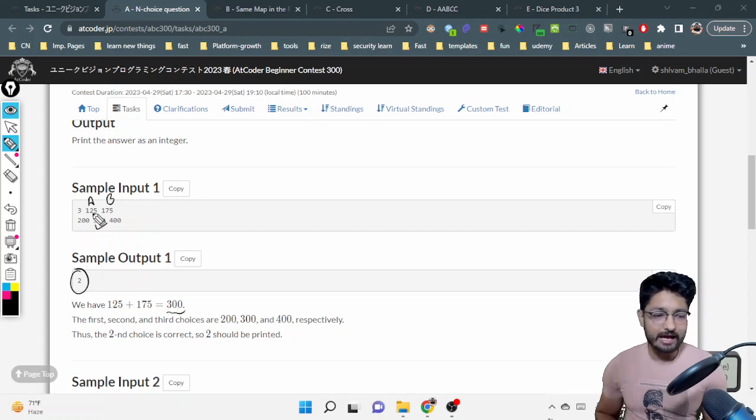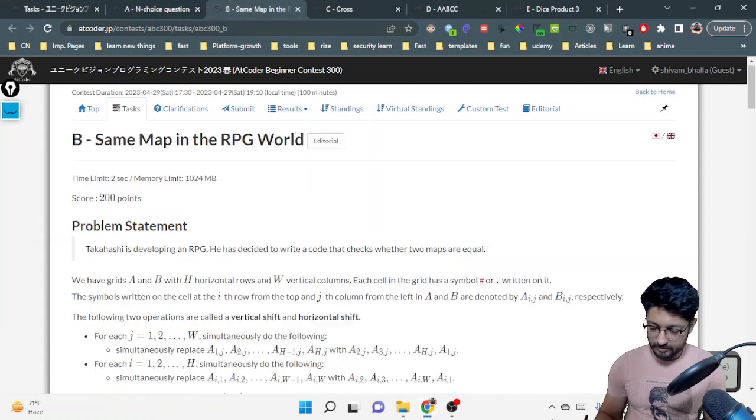So you can just add both of this a and b and iterate over this whole array from left to right, and wherever you find a plus b as the output, like the actual option, you just print out the index starting from one index. Okay, and that's the complete logic for the first problem. Nothing much complicated here itself. Let's go to the next problem.